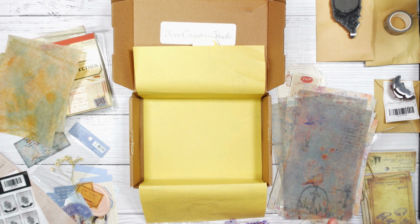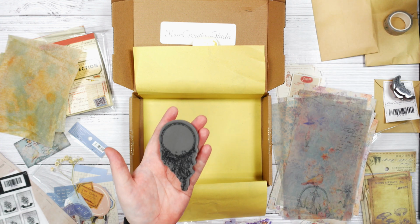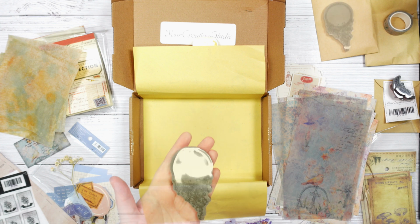If you want to use them just strictly for journaling, you know, you want to create a thicker junk style journal, and you can even use these for album making. If you were doing a vintage album, some of these pieces would be gorgeous in them. And I love the stamps that come with this because you can reuse these over and over and over again.